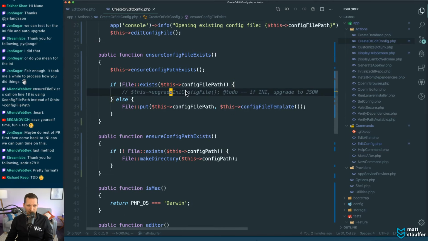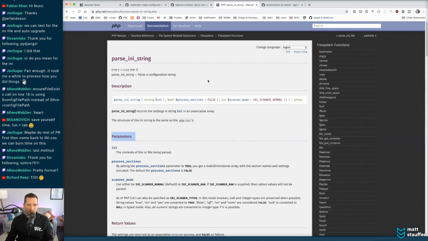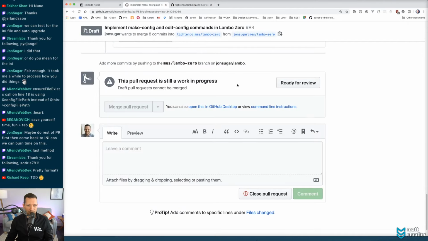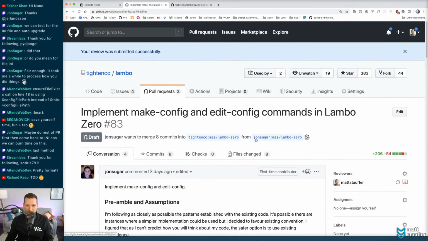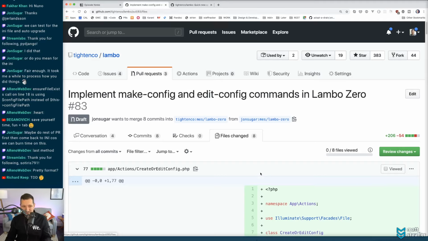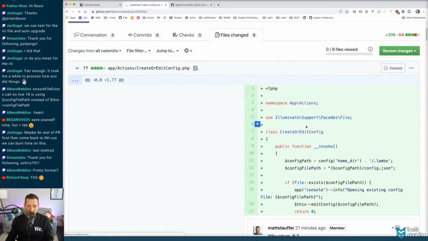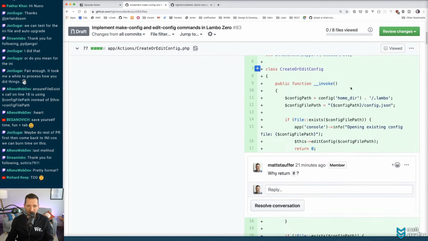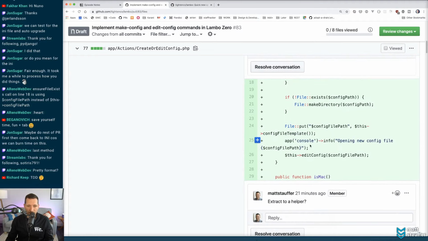So we have to handle this upgrade thing. Let's take a look at the rest of the PR to see what else needs reviewing before we call this one done. Also, this whole thing's open source, so anybody is welcome to pull request some tests on this to set the example of how to do that well.